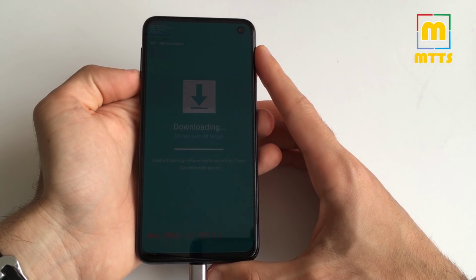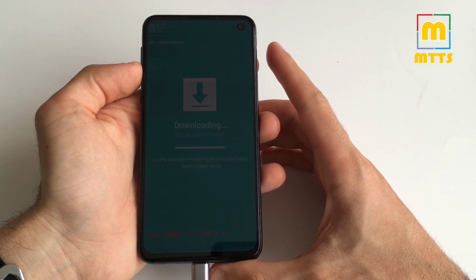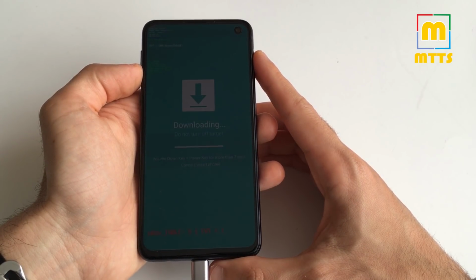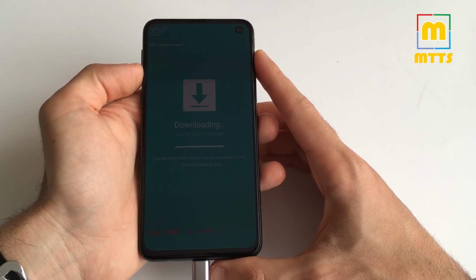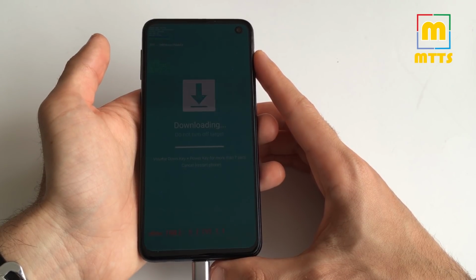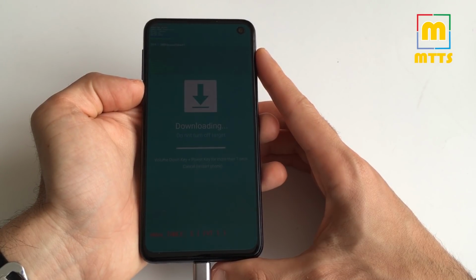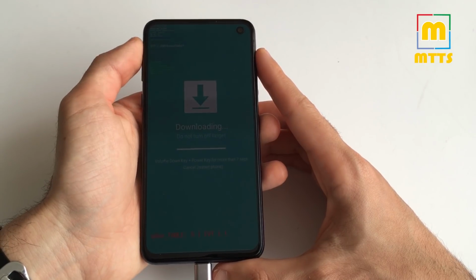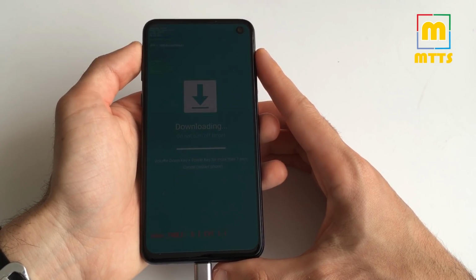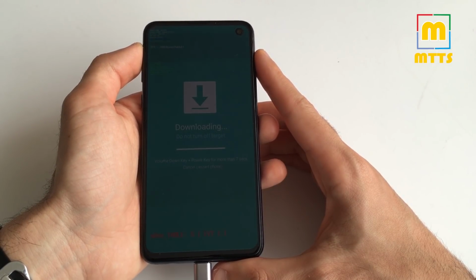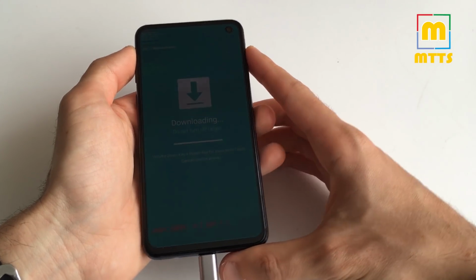So to restart it, you'll need to press the volume down and the power key immediately after the screen has turned off. Press the usual recovery key combination, so volume up, Bixby and power. Keep it pressed until the bootloader warning comes up and then release all the buttons except the volume up, which you need to keep pressed until the stock recovery pops up. So now that I've talked you through it, I can do it and show you exactly.